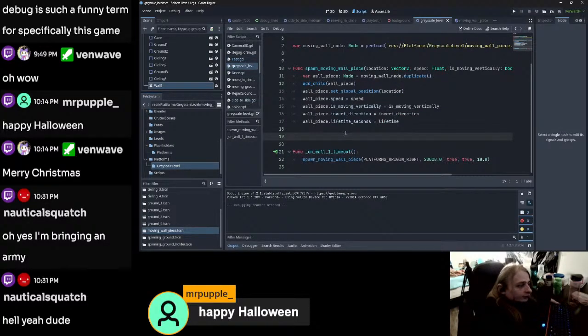So I have spawn moving wall piece, everything I need, and I just change these. I need to be able to flip the wall piece horizontally.